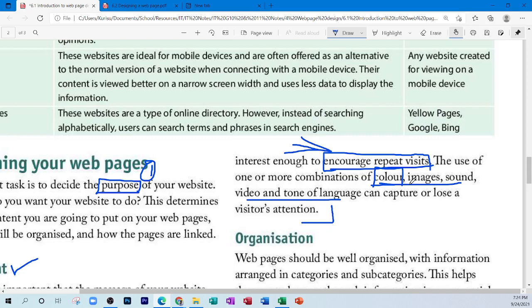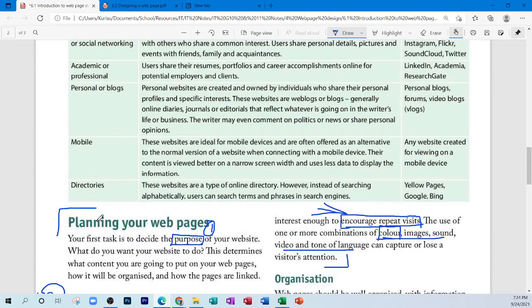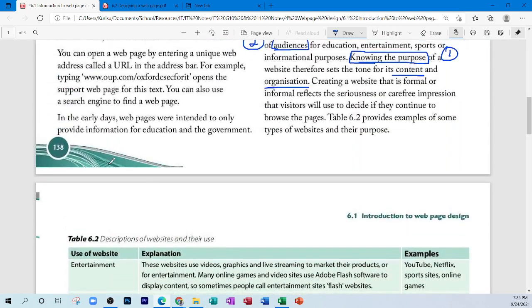You basically pick colors that work with each other. So you can pick colors that contrast each other. So colors like maybe black and white, or yellow and black, red and black, orange and black, and so on. But colors that contrast, or colors that are in harmony with each other, that blend with each other. For example, look at this page here. We have a darker green here, and then we have a lighter green at the top here. So that is colors that are working in harmony with each other.